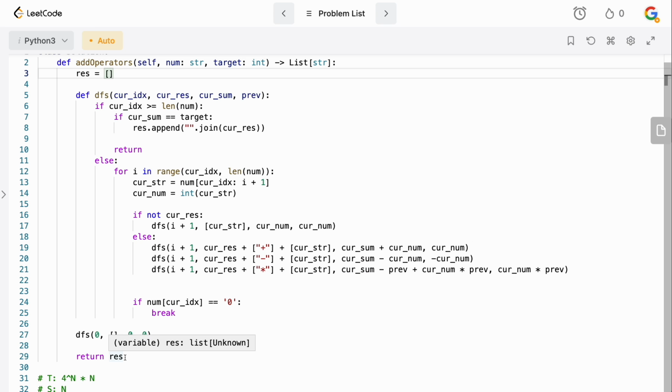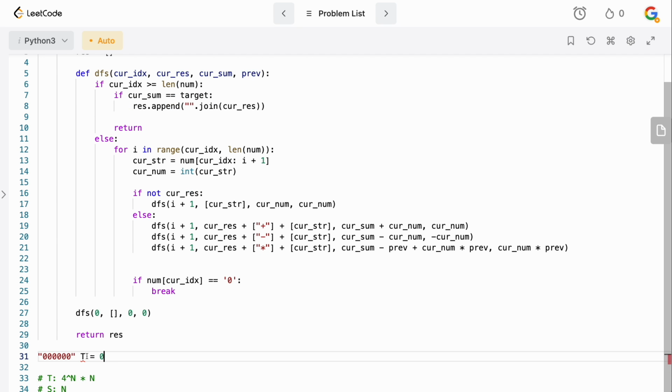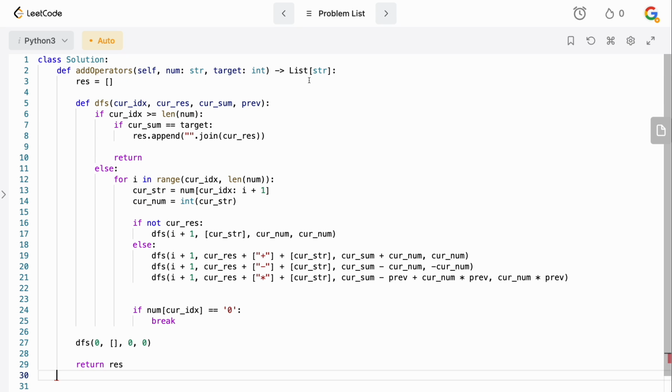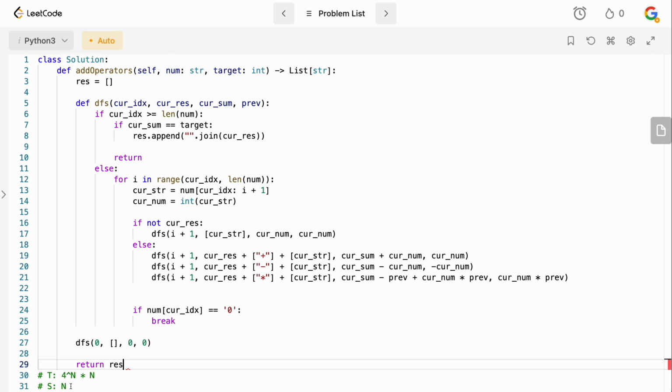In the worst case, literally every single possible combination will add up to the target. This is the worst case where all of the numbers are 0, right? So no matter what you do, 0 plus 0, 0 minus 0, 0 times 0, it doesn't matter. If the target is also 0, then every single possible combination of adding, subtracting, and multiplying will just give you 0. So the number of solutions we have is going to depend on how many zeros we were given. That is why your space complexity here is actually big O of n.